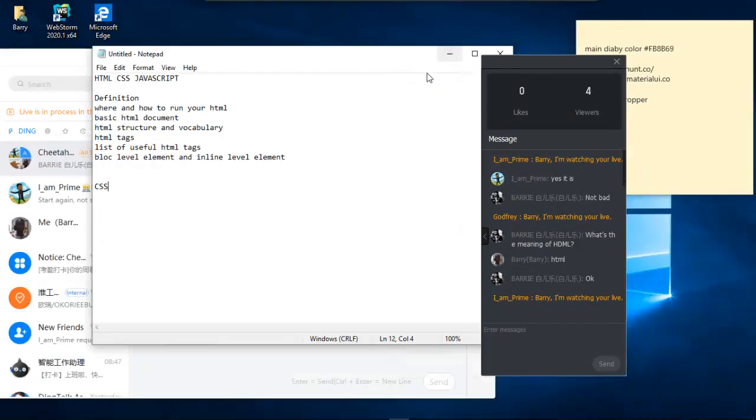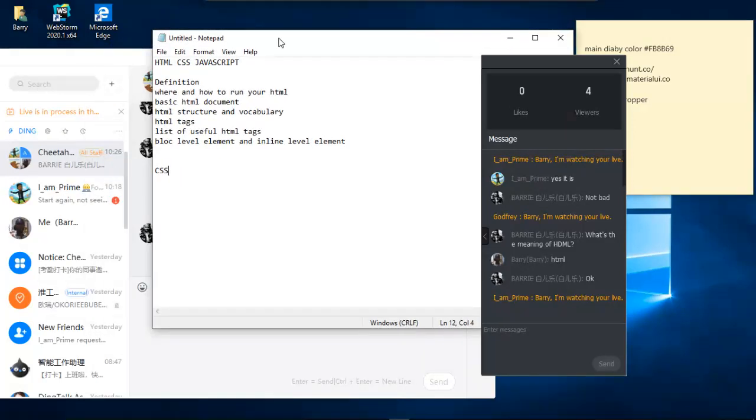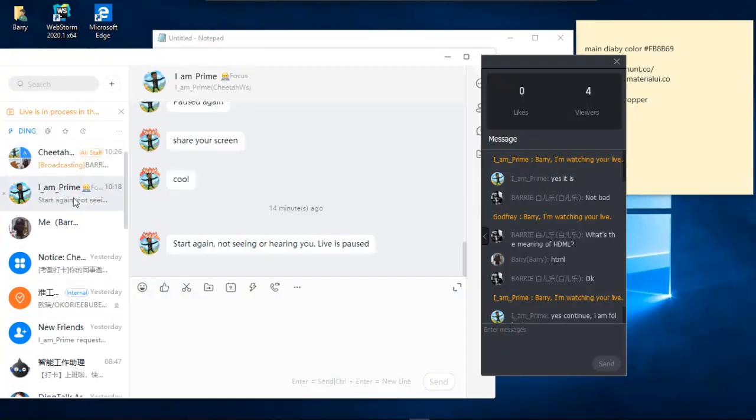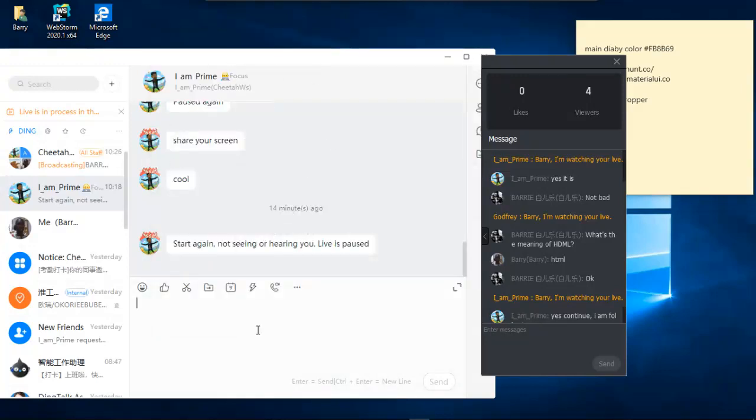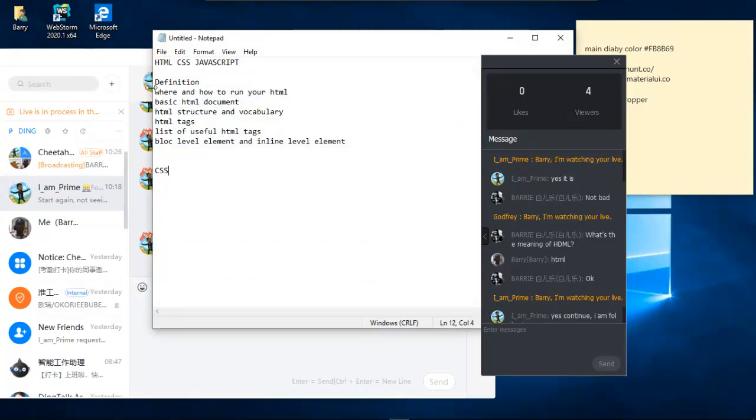now to build an app, you need somewhere where you can write it, right? That's that. Now we are moving to the second question. Okay, where and how to run your HTML page.